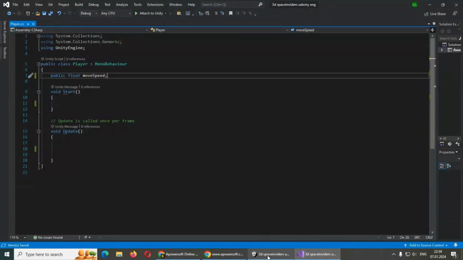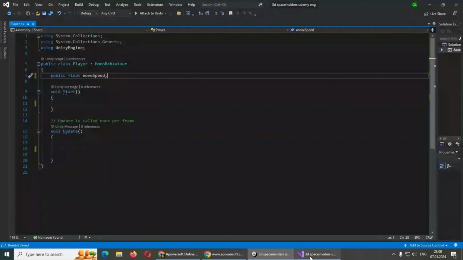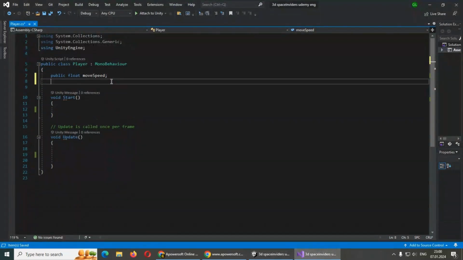Now I also want to have a reference for our rigidbody, because we will need this rigidbody to actually move our player later. So let's get a reference for our rigidbody. There are two main options. We can make this rigidbody public as well.